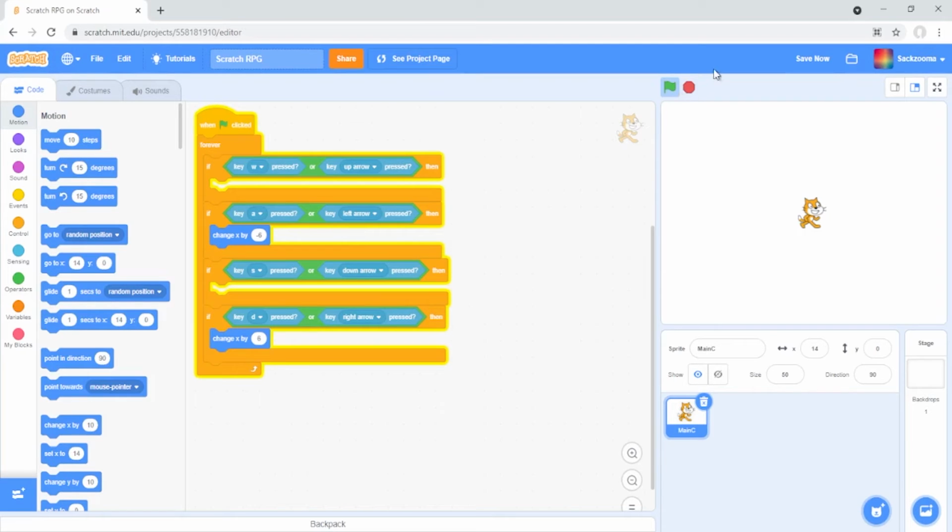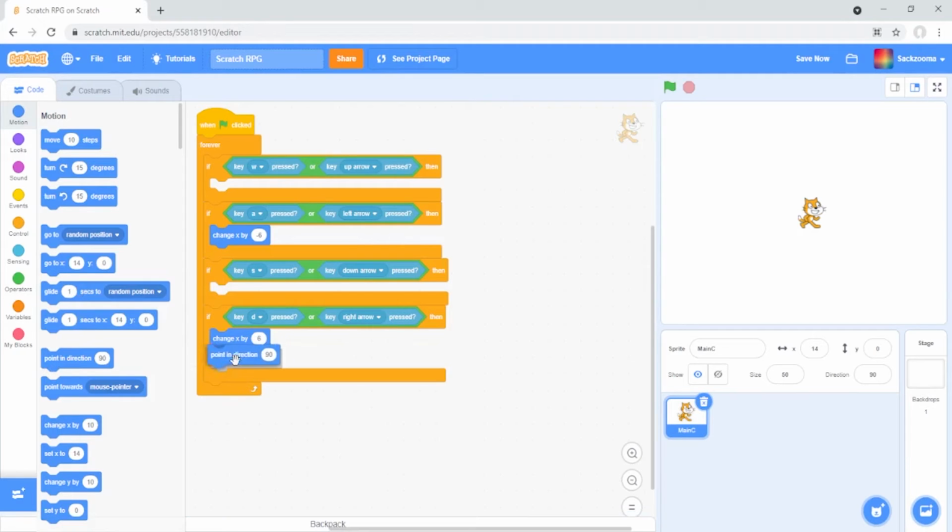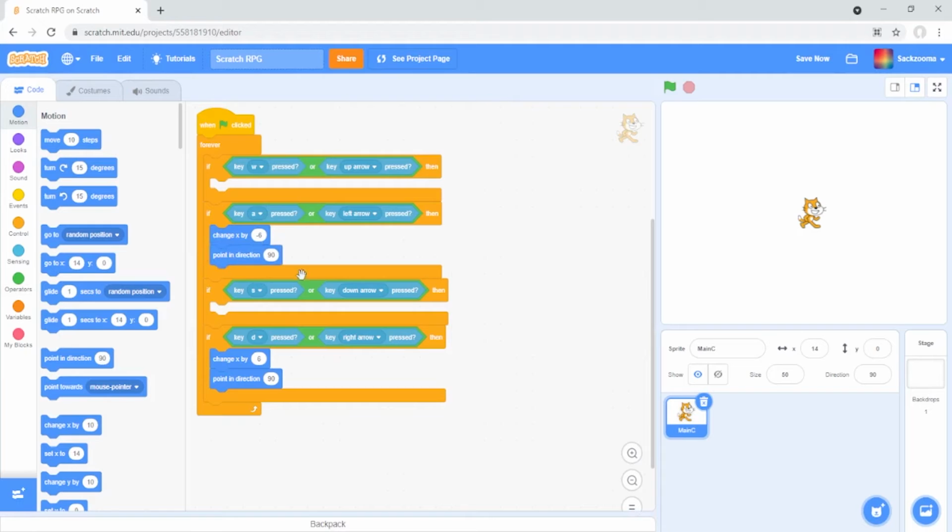Now we will make it change position, so we can make him face into different positions. As we can see here, point in direction. We want two of these right here, and for the A one, make sure that it is facing 90 degrees. You can choose to do this with the little clock here, or you can just put another minus here. Either way, as long as this point in direction says minus 90, you should be fine.